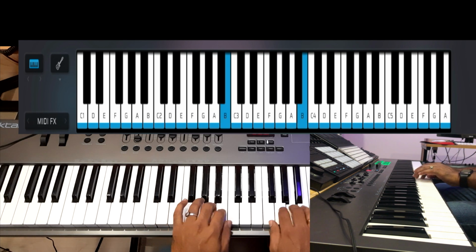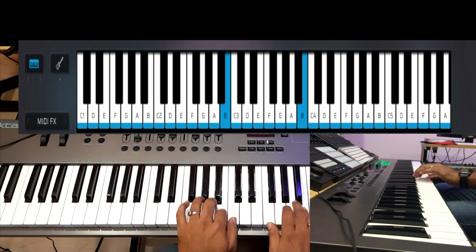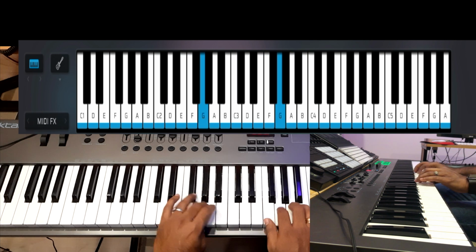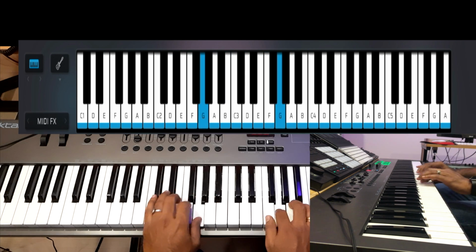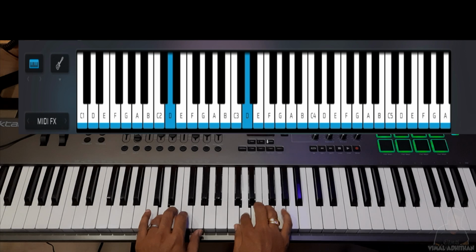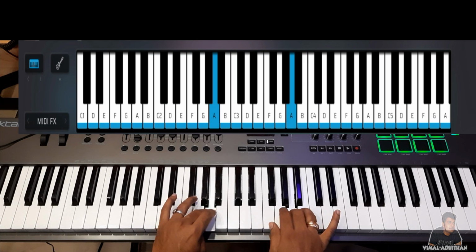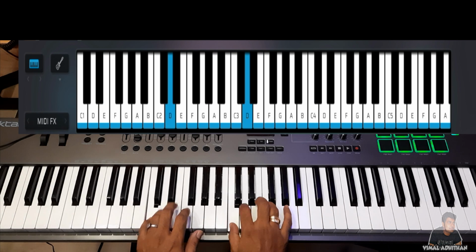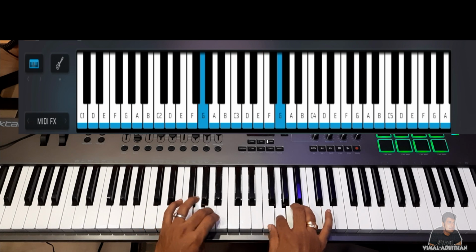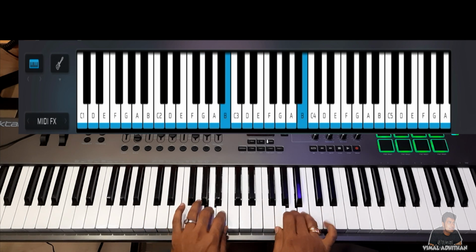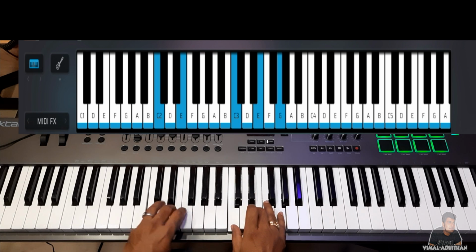And when you are comfortable, you can practice with both hands and you can increase your speed. We can also practice very slowly till you get quite comfortable, and you can build your muscle memory as well. And make sure you're in control.